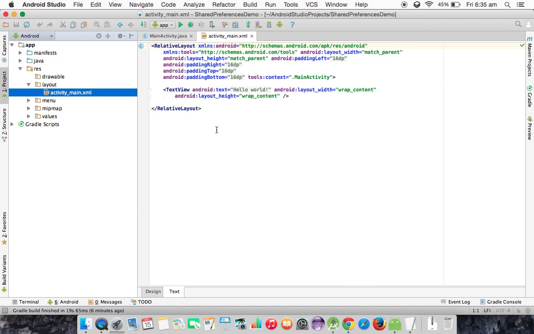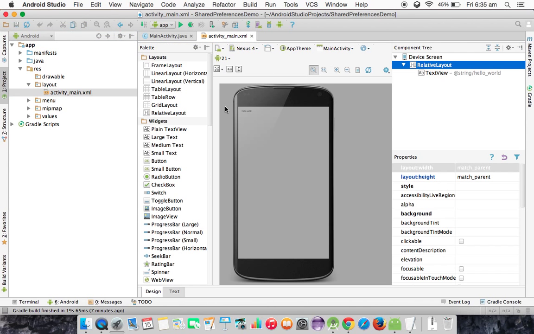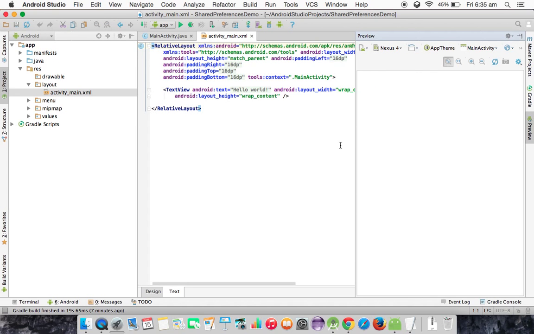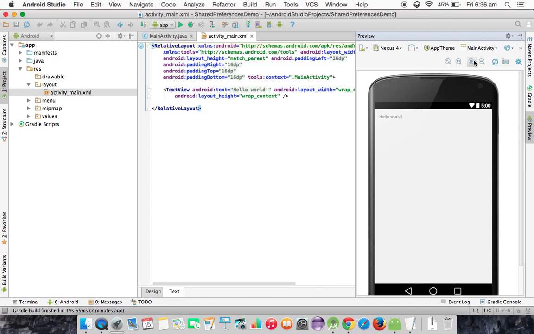So here I have created the project called SharedPreferencesDemo. What I'm doing is creating a user interface first of all. Let us see the preview. Fine. I want to zoom it.